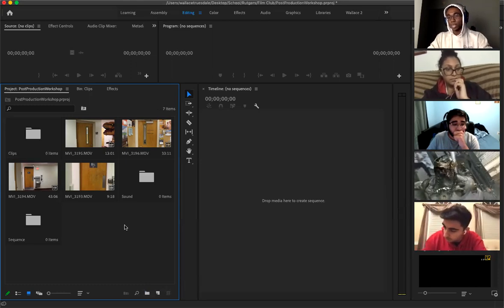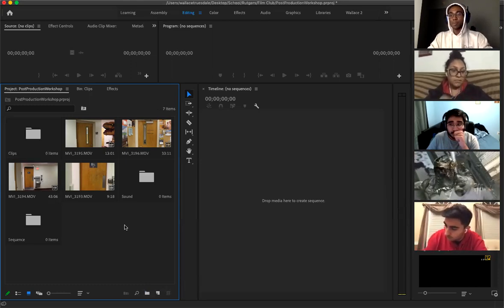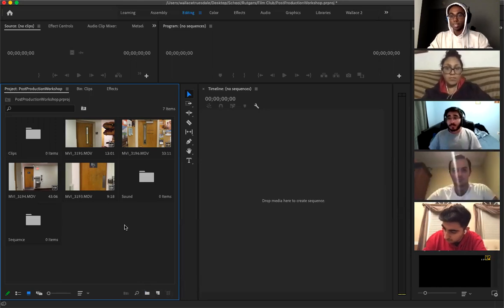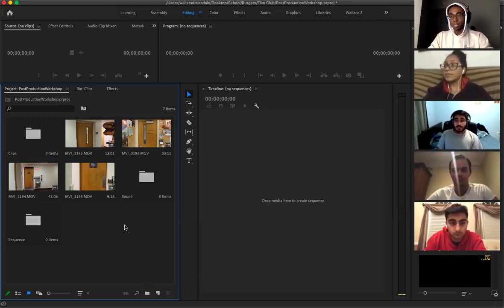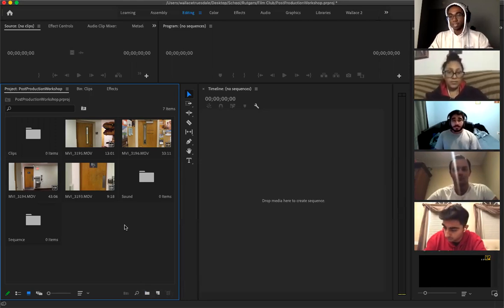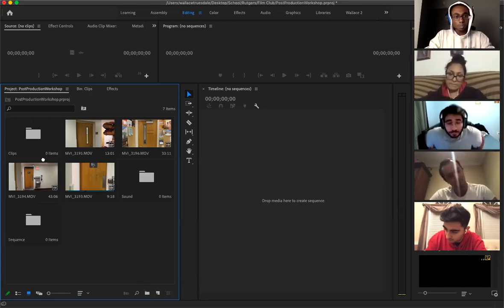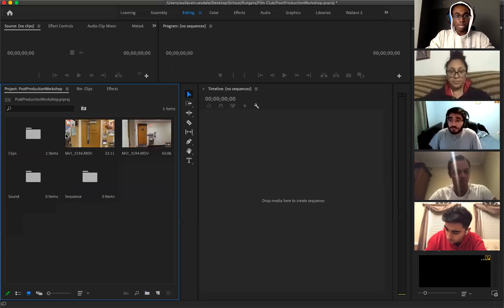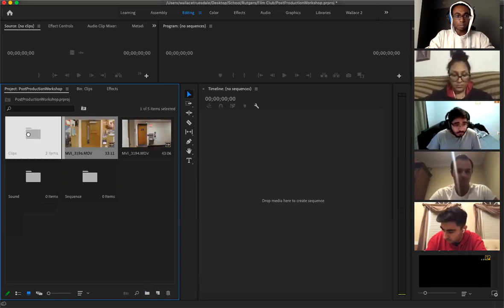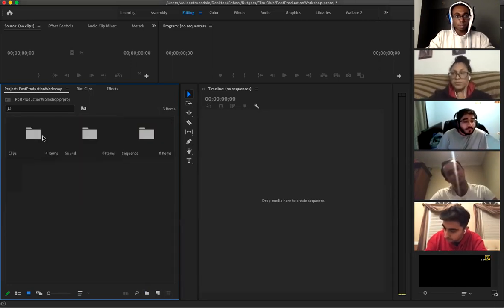Just so you can keep everything organized, because if you're working with a really big project, at one point you have so many things going on that you lose track easily, and assets are going to change from here to there. So it's better to catch that early ahead of time rather than wait for it to backfire later. So I'll just drag and drop it into the clips bin.